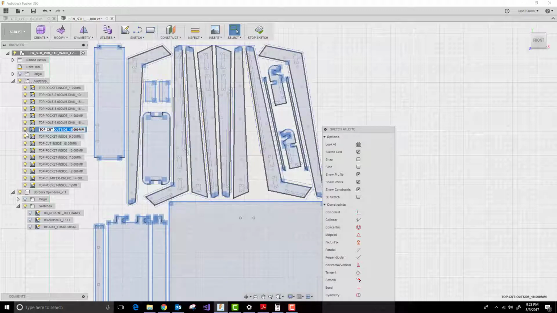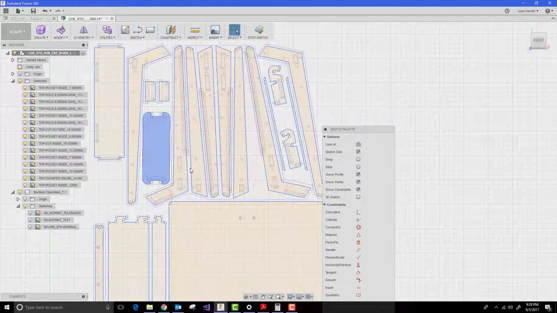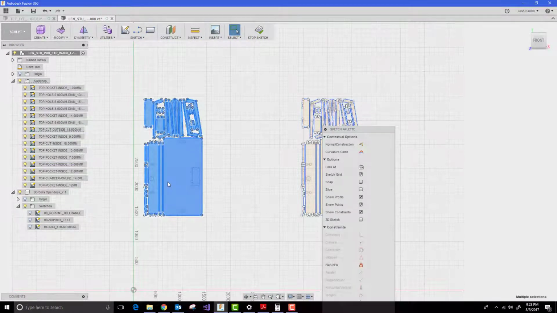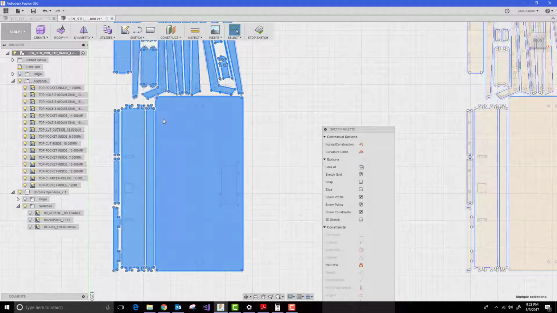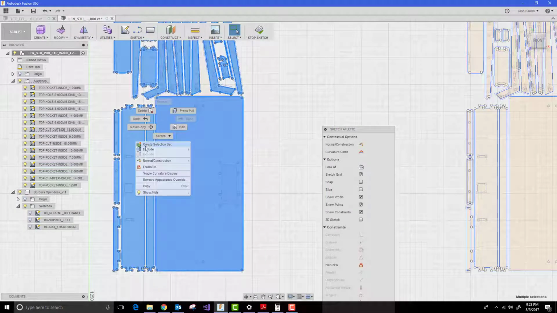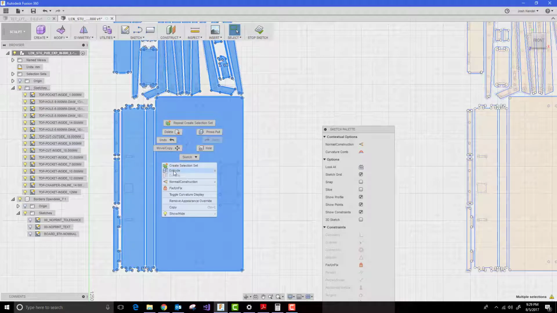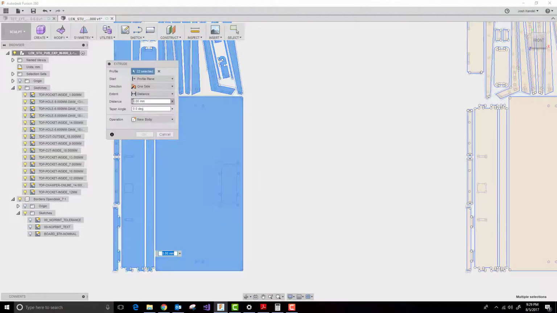So we're gonna double click on him, and then we're just gonna select everything on the model, on the sketch. The sketch side we're gonna use. Then we're just gonna right click. Let me actually do that. Yeah, that's fine. Didn't actually mean to do that. So sorry, right click. I meant to go to extrude, not create selection set. So right click, extrude. And now here's where I think is the novel approach that I take.